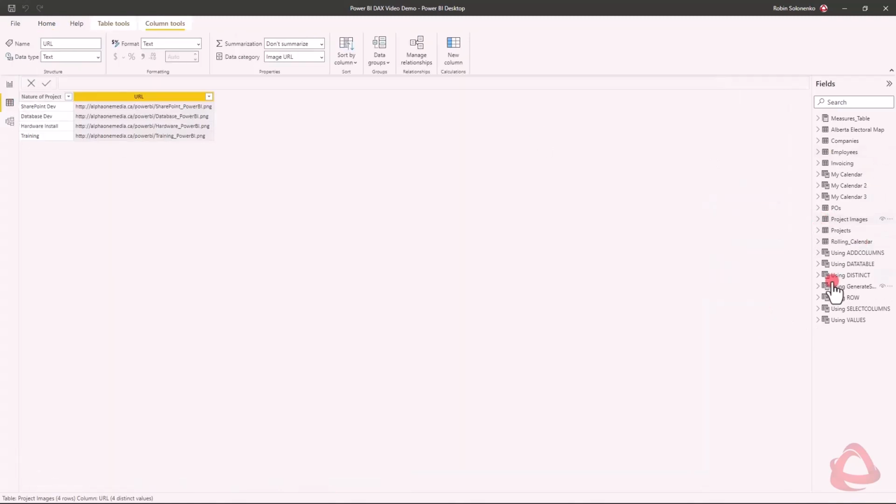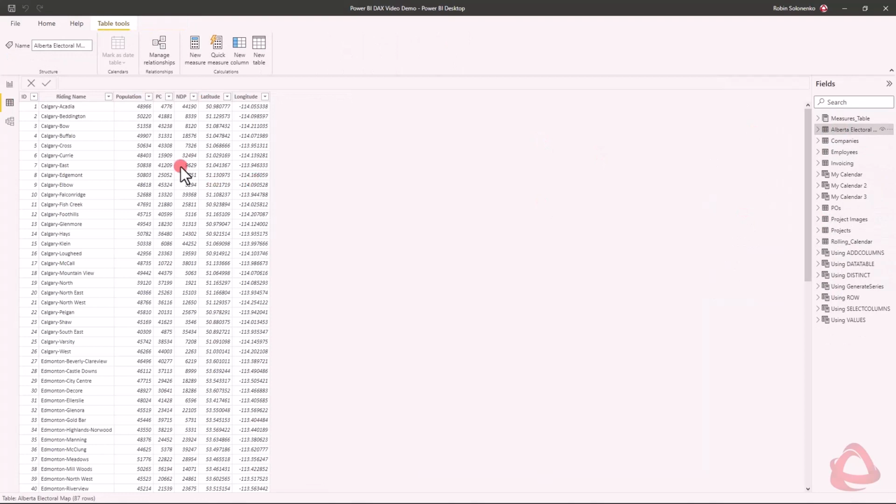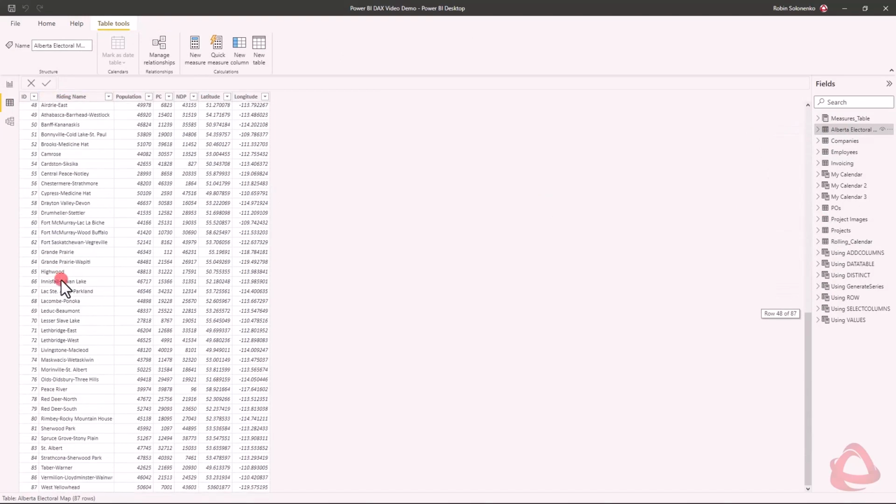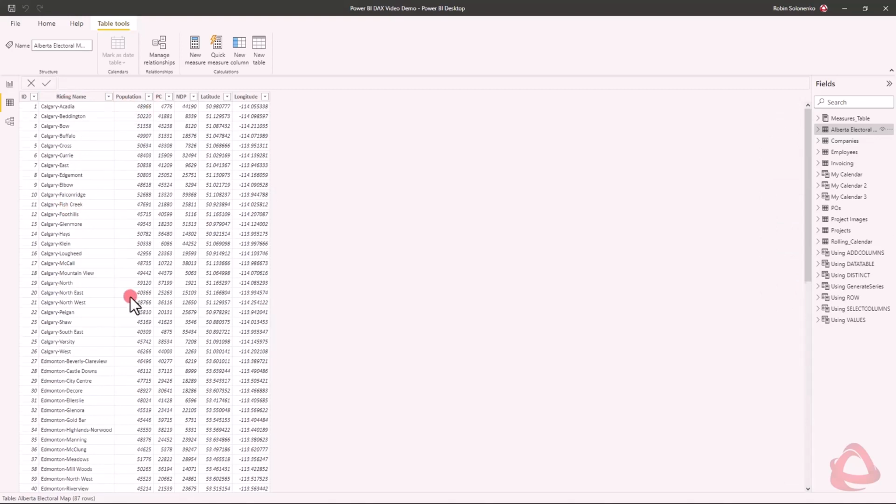So just click on load there, give it a second, and I'll just come to this view so we can see it, your data view. There it is again. Okay, so you can see we have 87 ridings, and each has a population, again, who voted for PC, who voted for NDP. By the way, I don't think these numbers are accurate, but the latitude and longitudes are accurate. So you do need two columns like that put in. They don't have to be called longitude, latitude, but they will still work.